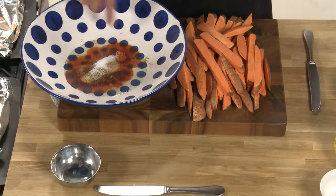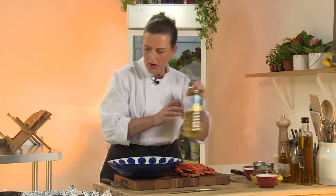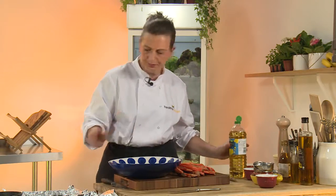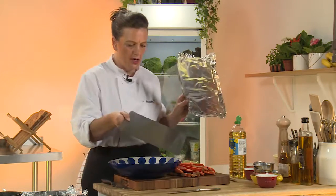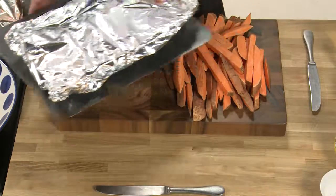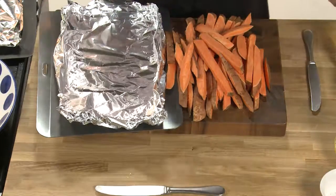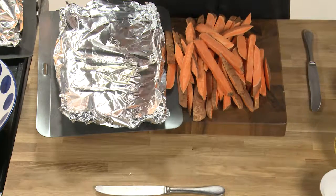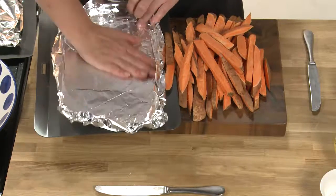Then I'm going to mix this all together and toss the sweet potatoes into the mixture, but then I'll have messy hands. So before I get my hands messy, I have lined two baking trays with foil, which I've made into a little kind of ridge. See that? I'm going to put a little bit of oil on each of these just to stop anything sticking. I've got two.